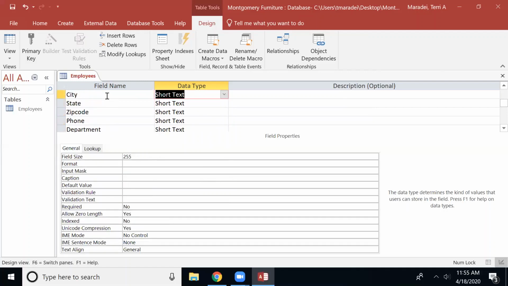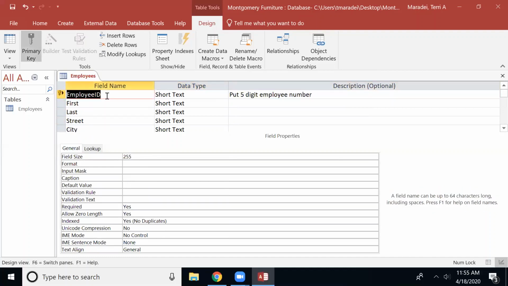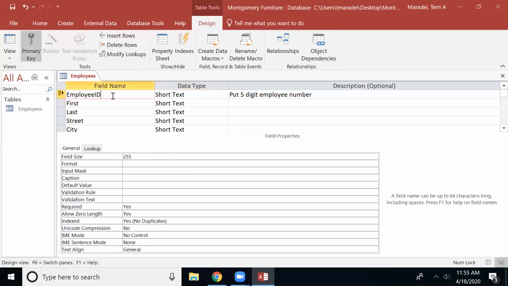I just kind of started telling you what we were doing and typing them. But I've actually written them down, put a lot of thought into it. So here I have my field name and then the data type. I like to do that. I do all my field names, data types, and then I look at the properties. If you want to do your field name, your data type, and change the properties of each field at once, that's fine. You can do this in any order.